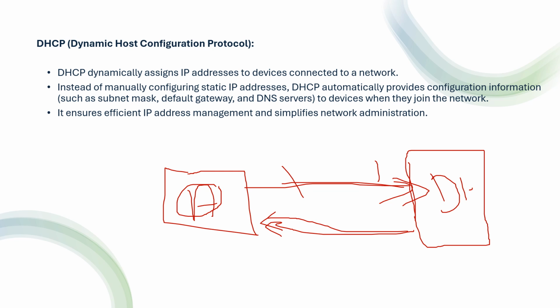As a host gets its IP address, it again sends some message to the DHCP server that the IP address has been accepted. It is because sometimes a host can get more than one IP address from different DHCP servers. This is how the DHCP protocol works for assigning IP addresses to devices newly connected to a network.